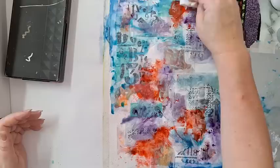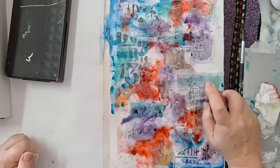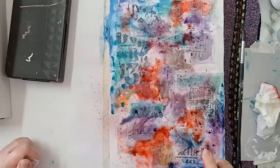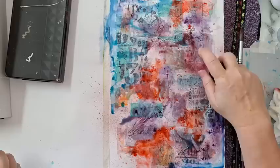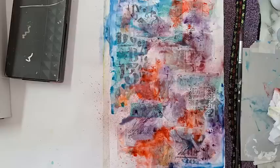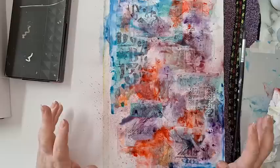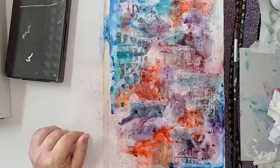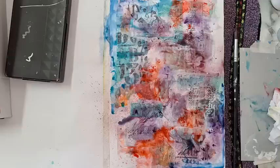And I have another spray here. Not a great spray, but nonetheless, it's another thing that's just adding to the whole. I'm not sure how to explain it. And I know it still looks like a mess, but I like it. It's just work in progress. Okay, I'm going to let this dry. When paint dries, it doesn't matter if it's the sprays, the watercolors or the brushes, it's a little bit more faded. So I'm letting this dry so I can see what's going on, and then I'm going to continue working on this piece. I'll be back.